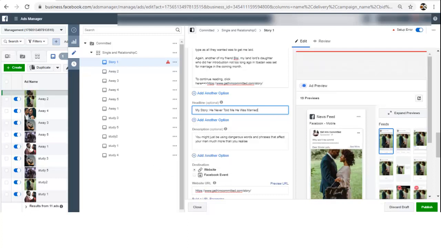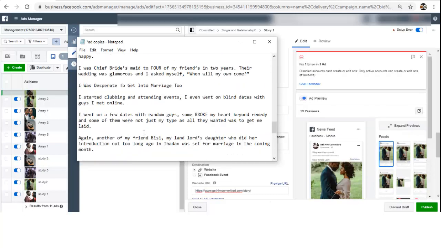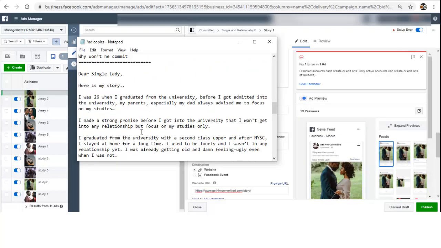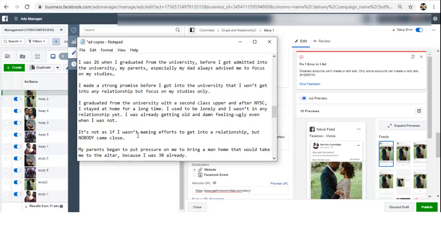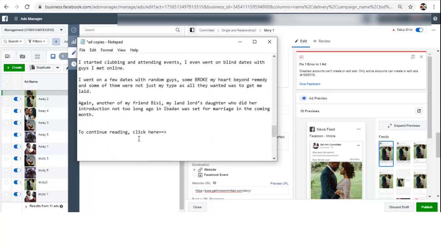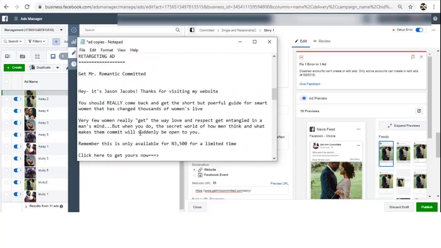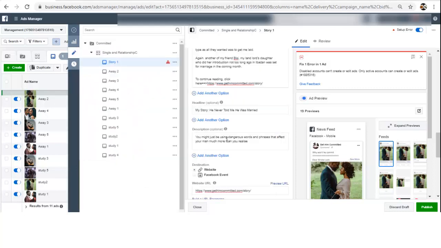And description. Let's see. Okay, I think we are fine with that headline.